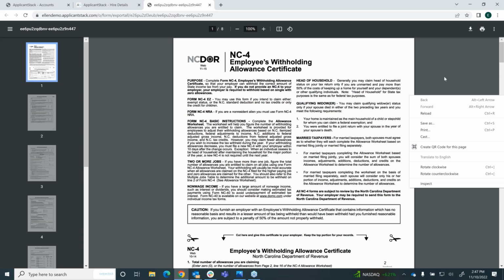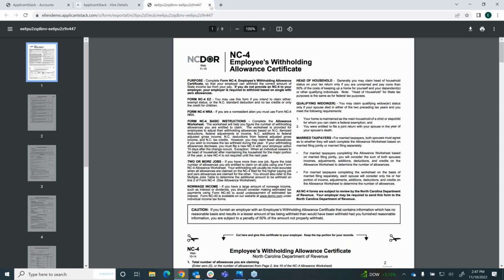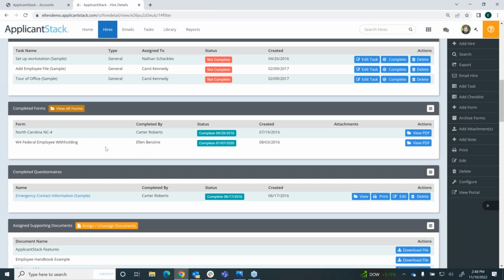The other thing that I've just done is viewed this new hire's completed paperwork, and I don't know if I'm really adding to this or not, but you do have the ability to save this paperwork. You do have the ability to print it. You could print it as a PDF if you wanted to, or save it as a PDF, I should say. So once again, I think you've got a couple options as to how you might want to handle that information. But again, ApplicantStack can house your onboarding information for as long as you want us to as well.